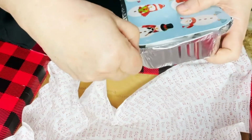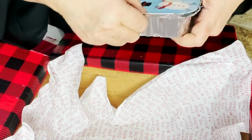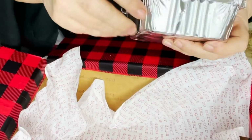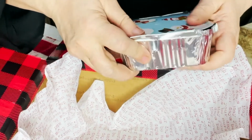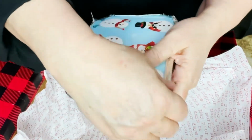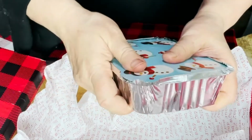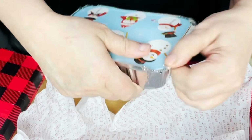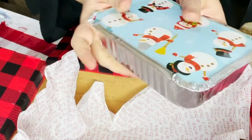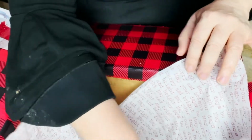Now the way that this works is you put the top on, and then you just fold the aluminum right over it. I've opened this and shut this a couple of times, so it's not working as well as it could. But it's not the problem with the box, it's the problem with the fact that you're not supposed to open them and shut them 500 times. So there's that. And these are super cute, and they'll keep the cookies in one place. They'll keep them from jiggling around. No jiggle. And they fit really nicely in the box.